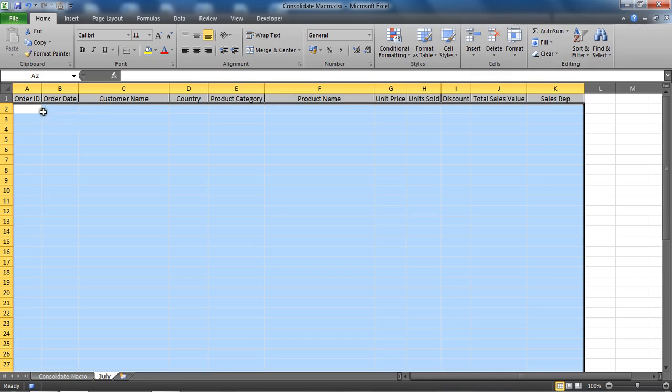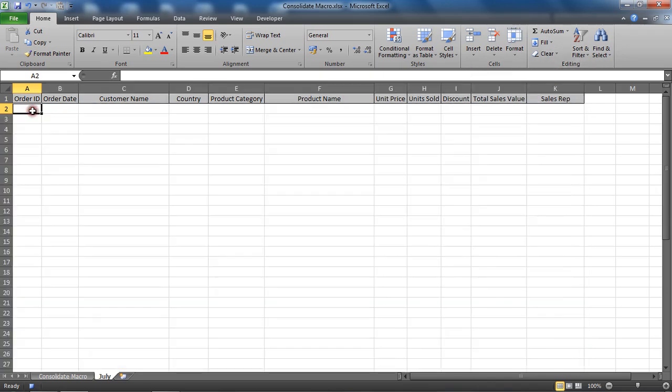And I'm going to click on cell A2 there as well to deselect what was highlighted. And then I'm going to stop this macro, because that seems to be everything we want to do. So I'm going for this blue square at the bottom of our screen, and I'm going to stop the recording.